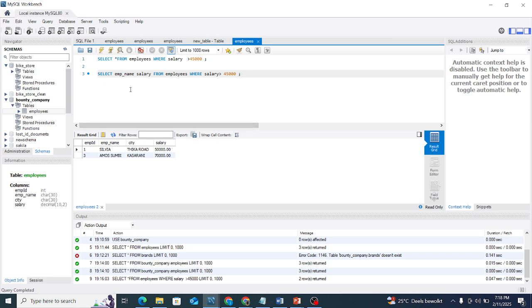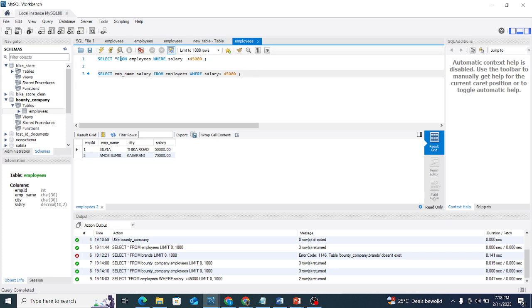So now with this one we are just going to retrieve the employee name column and the salary column, and then the rest just remains the same. We're just trying to retrieve these from employees, and we're indicating that we just want salary for employees that earn more than 45,000.